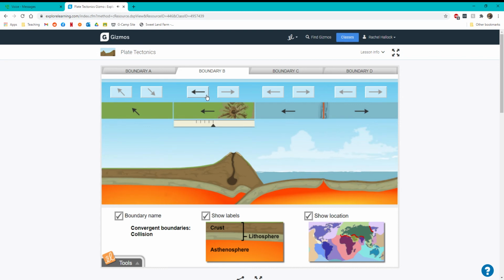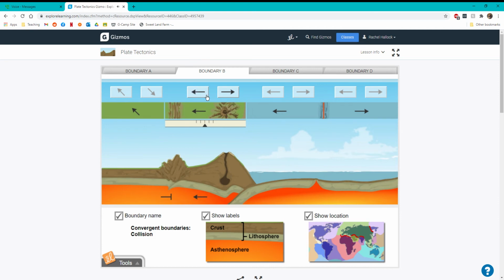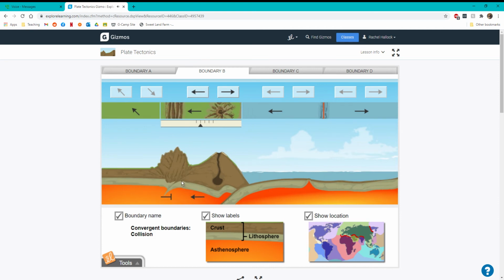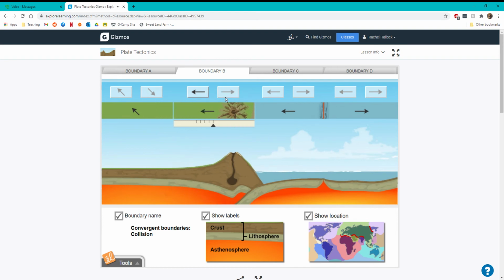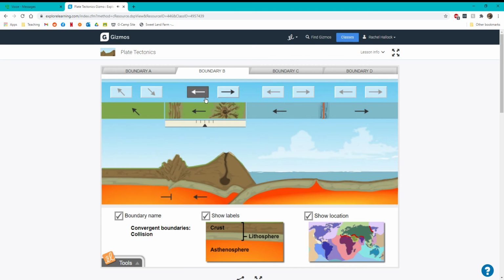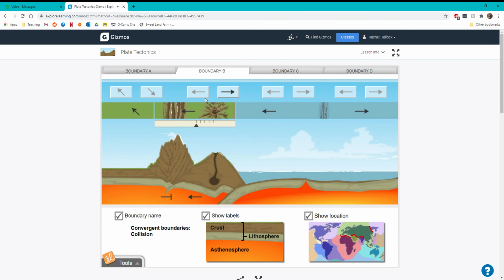So let's look at this. When I press the arrow, it's moving to the left towards another plate that's not moving. So it's a collision because they're crashing into each other. And what's being formed here, that looks like a big mountain range. And you can see that they're really folded and deformed mountains. So we back it up again as they move over to the left, and the mountain gets taller. And that's going to be in India what formed the Himalayan mountains.